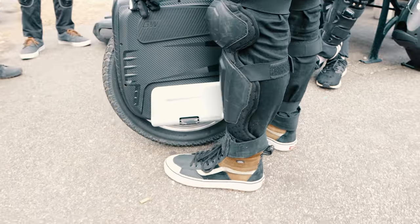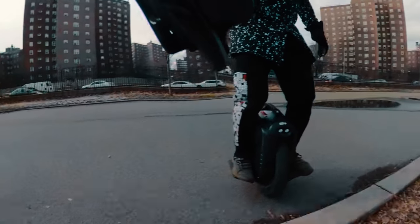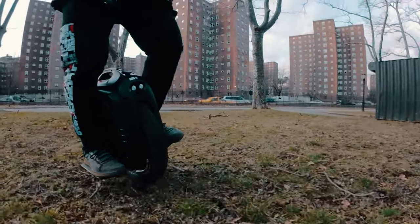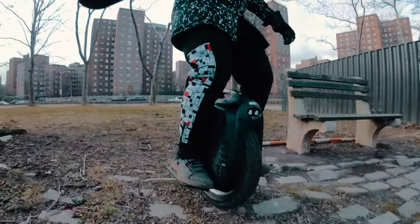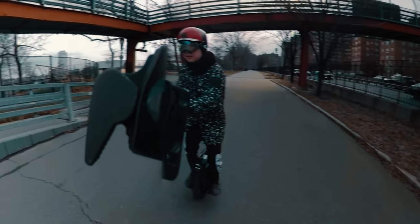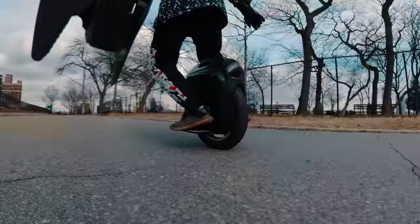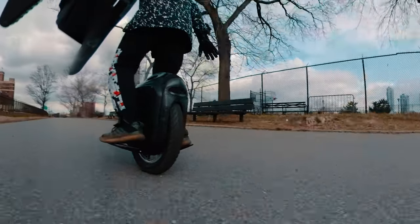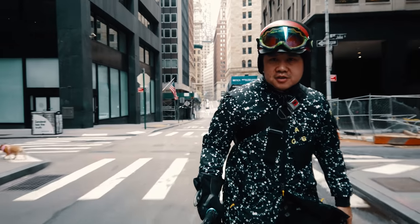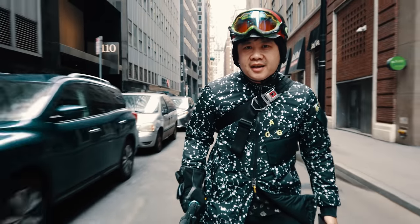Yes, I get that the torque was notably improved with the introduction of the 2500W motor, and I rode the MS-Pro — it is definitely noticeably different. I'm still waiting for an opportunity to spend some quality time on it to form a real opinion, but the M-Super line of wheels desperately needed a refresh, not just an incremental upgrade. Unfortunately, Gotway has said they're basically done till next year. Neither has KingSong made any announcement — the only thing they would say is that they are working on an 18-inch model and plan on dropping it sometime this year.